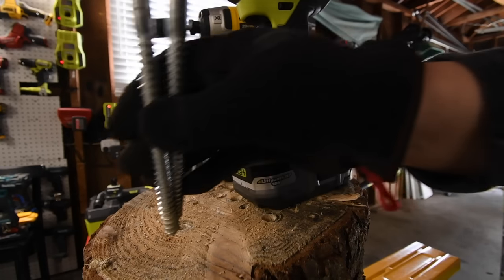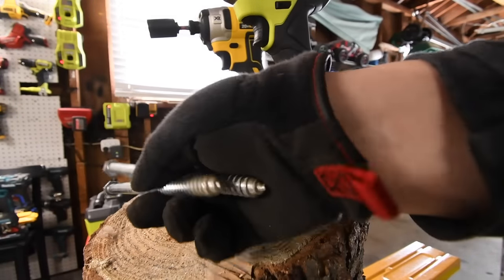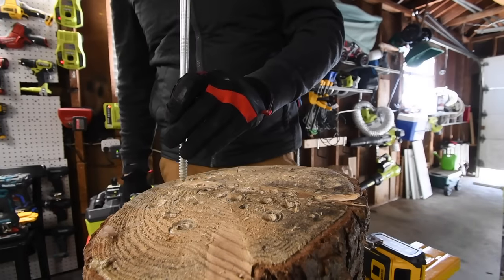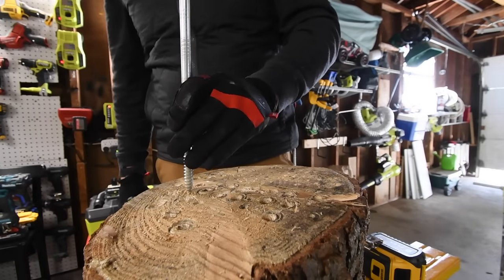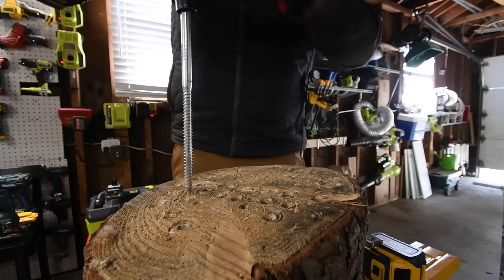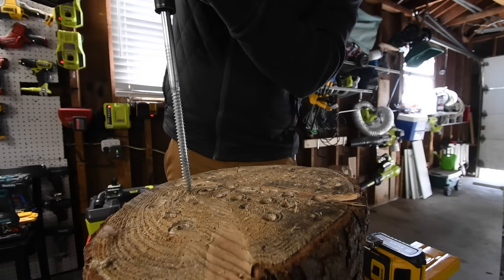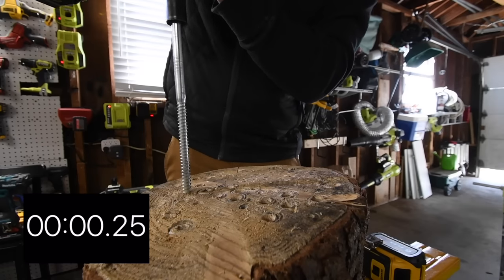This is a major stress test right here. These are, yep, these are torturous. Do this right here, then the Dewalt right there. Hoping that my adapters don't snap. All right. Ready? Go.